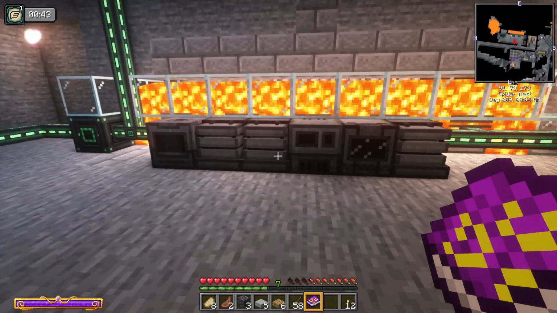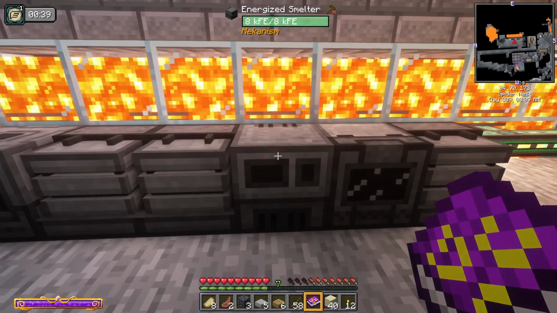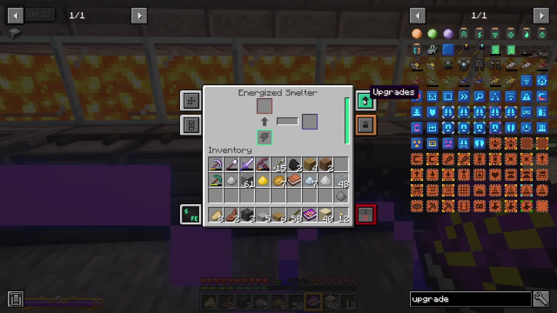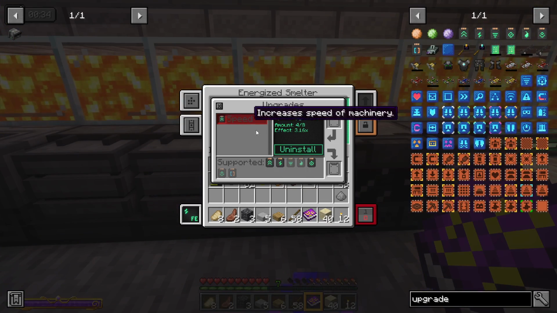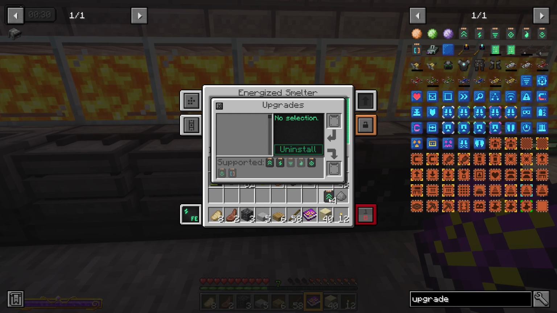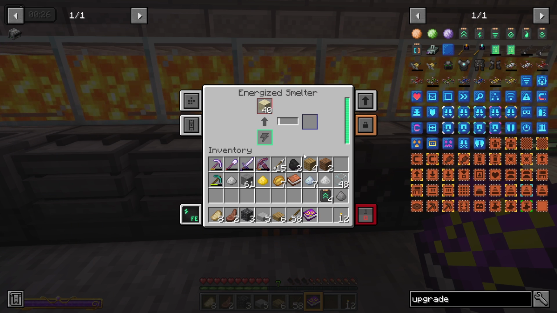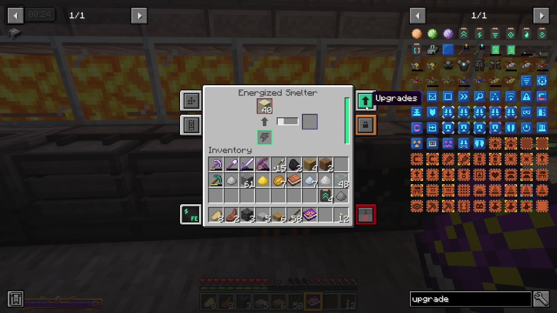So as I was getting some sand, I realized that I still had quite a bit of glass, but I still grabbed some because we can demonstrate how much faster the smelter works right now. Let's take all these speed upgrades out, and run the sand in here. You can see how fast that is, right?